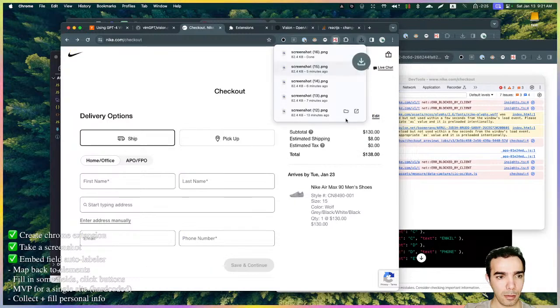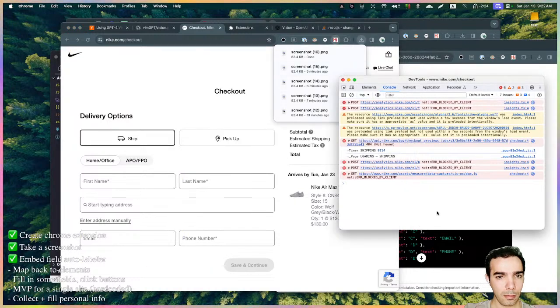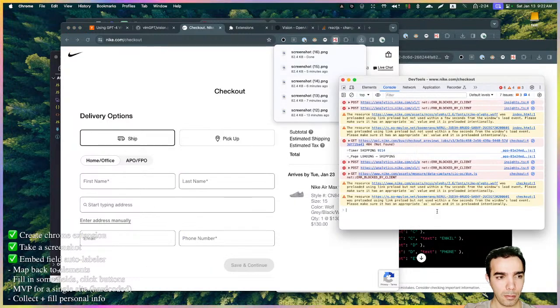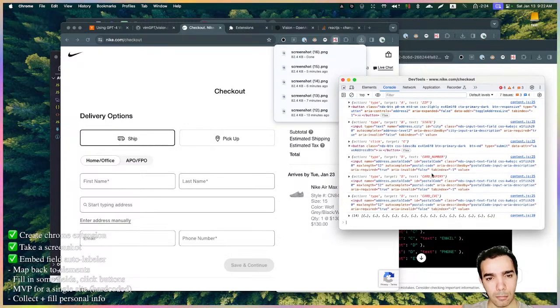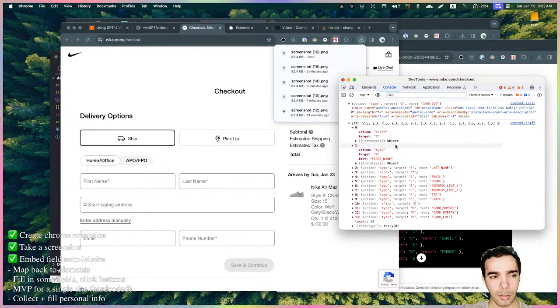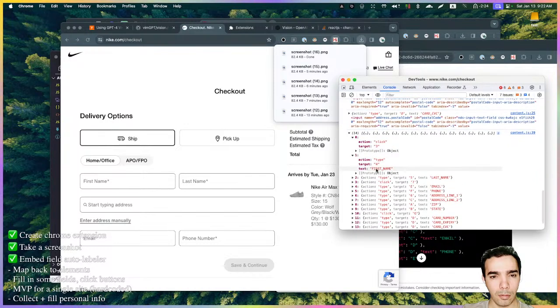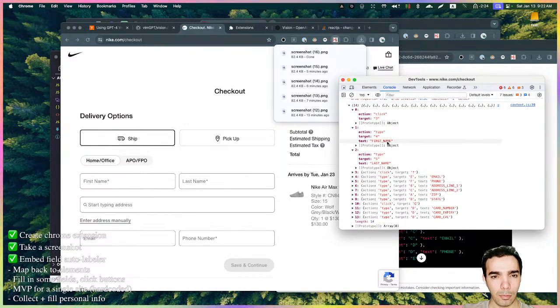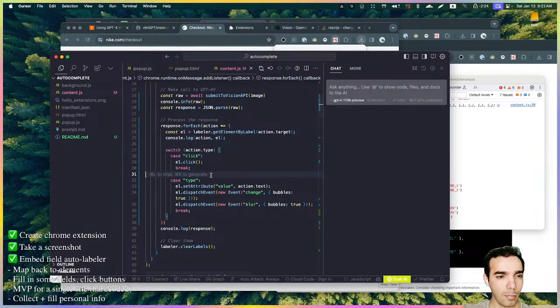All right, here goes nothing. Oh, I didn't mean literally nothing. Okay. Wait. Why didn't this work? Type. So click target 3. Type first name.